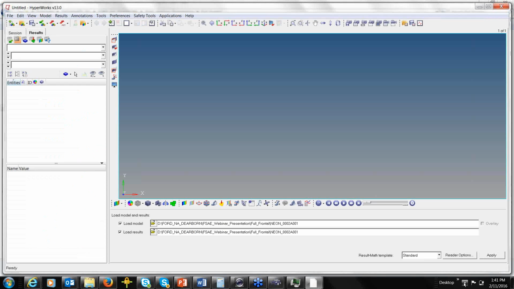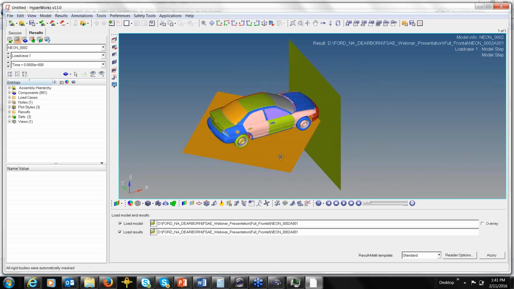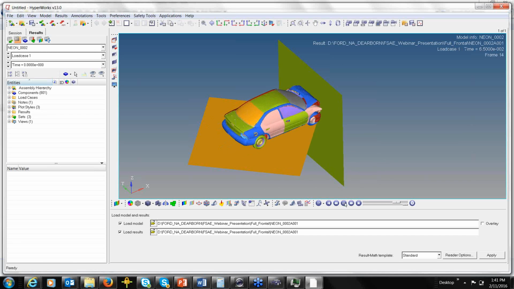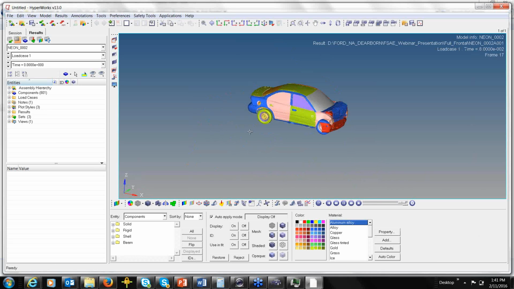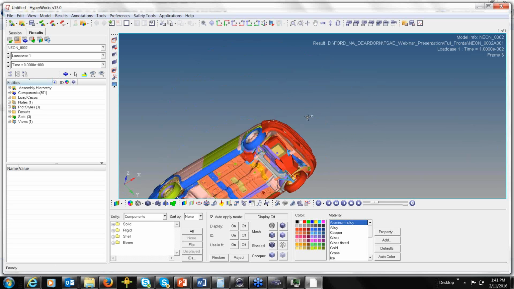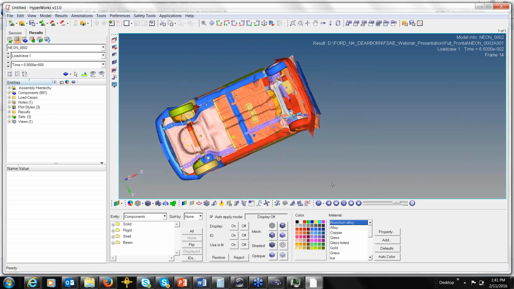So I'm going to load my animation. You can see now this is what I created in the HyperMesh preprocessor: front wall, floor wall, and then I'm going to animate this. So I can see my vehicle crash against the wall. I can look through this one. I don't see any part flying. I don't have any failure. No parts are really flying, as if they are detached or not attached.